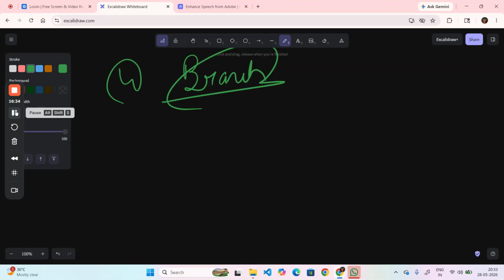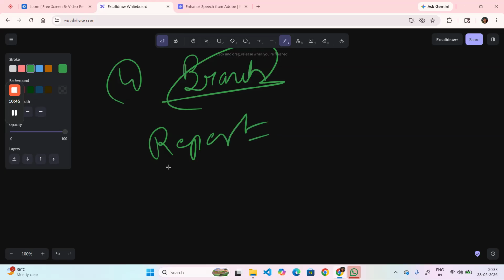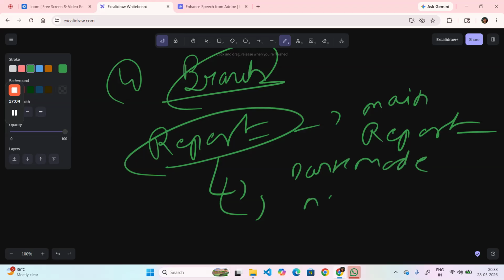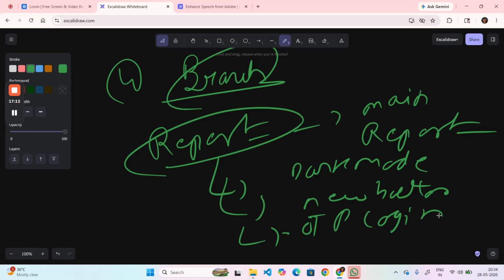Let's take a real-time scenario. Imagine I was writing a report, any report. First, this report is known as the main report. Now the report is okay. If I want to make a little change, like adding dark mode, a new button, or OTP login, all of this comes as new things.